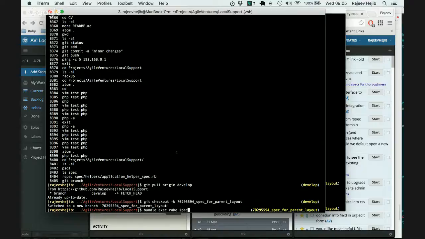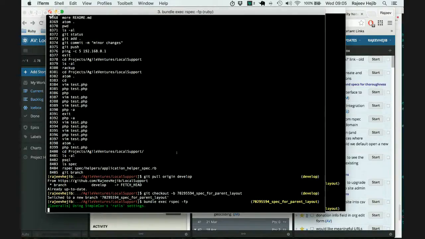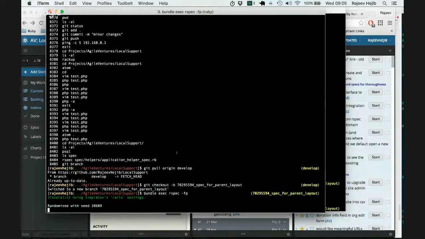Actually, go on, let's do it. One thing you can do to speed it up, by the way, is rather than rake spec, you can do rspec and then -fp, not s, f for format. If you hit run like that, it will suppress the output. So you can leave that running, we ignore that, and let's go and look at the code.